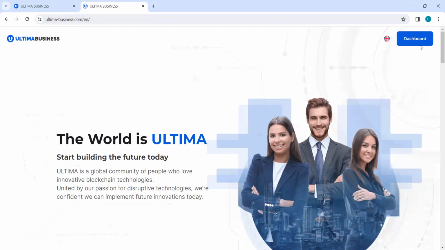Now here, you will normally see the option to log in or sign up. Here you are seeing dashboard, because I'm already logged into a particular account. So once you see login or sign up, you simply click on login. That's for somebody who already has an existing account with this system.